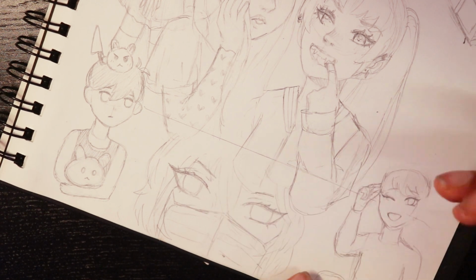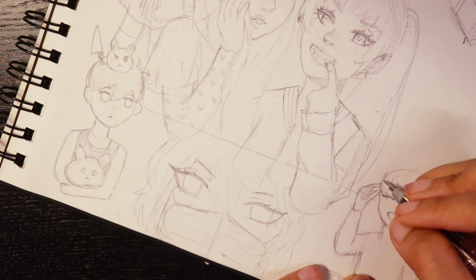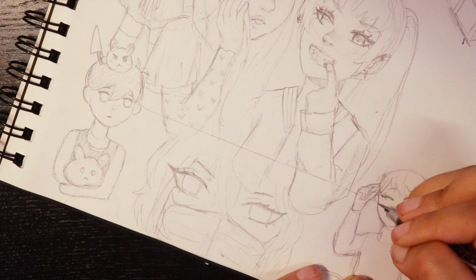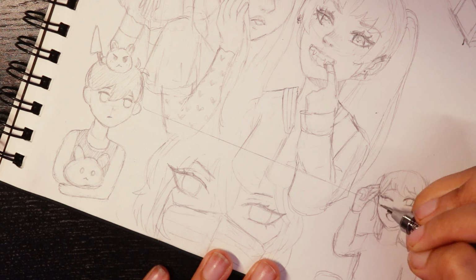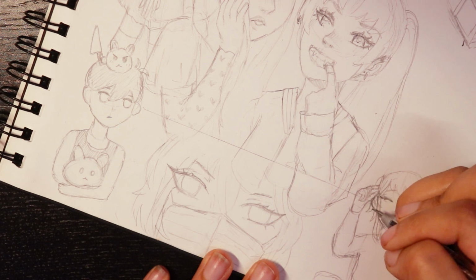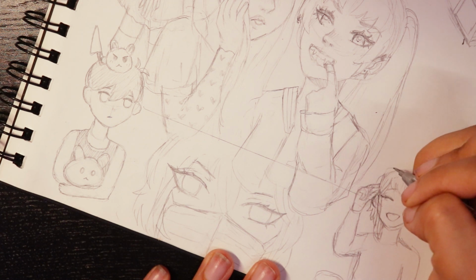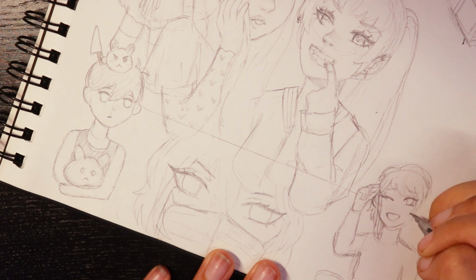I'm really excited to work with those more because it's efficient for me to sketch in colored pencil and then go ahead, especially if I'm going to use marker or something like that. It just makes the process easier, because when you sketch with graphite, it kind of smears and has this more dirty look that's a little bit harder to work with. But I will say, looking back through the sketchbook later on, I feel like this will be a fun spread regardless of if it didn't come out exactly how I wanted.